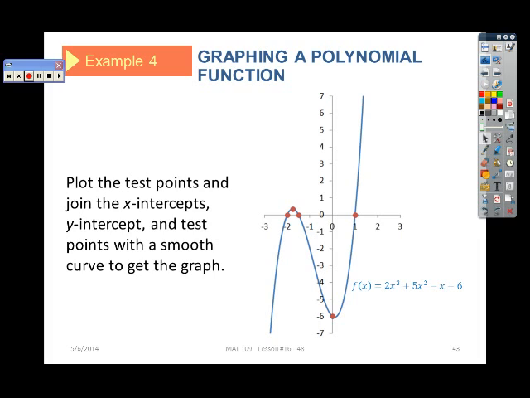draw a smooth curve between those. We know we're not going to have any sudden changes. It's going to be a nice, smooth, changing curve as it goes through the points. So you don't need to worry about any sharp corners or anything. So just draw a smooth curve connecting the dots. Don't do it with straight lines because they're curves. And so that's a reasonable approximation to the graph.